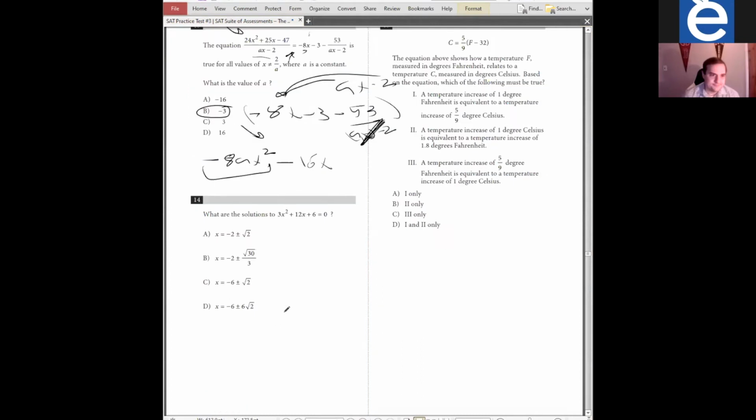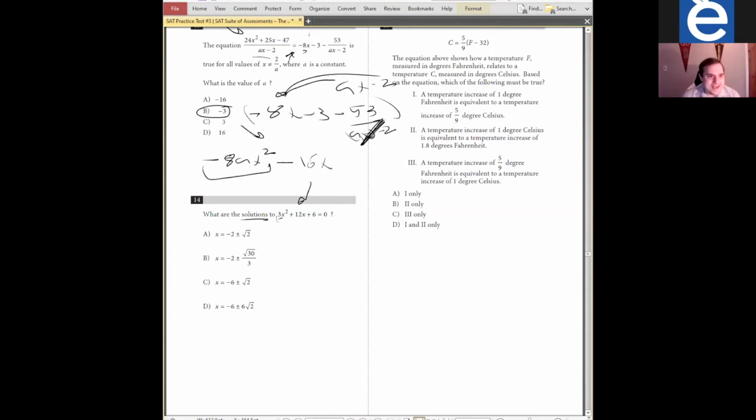All right. It baffles me why this one is as far into the test as it is, but let's just do it. So, we can already tell product sum is not what you're going to be doing here, even when you glance at the answer choices, because there's roots. But it's just asking you what are the solutions to this, right? Well, all we need to do is plug it into the quadratic formula.